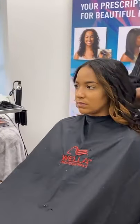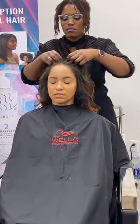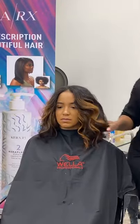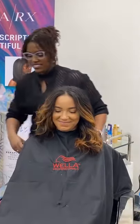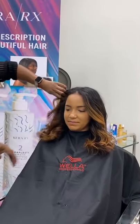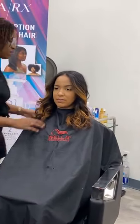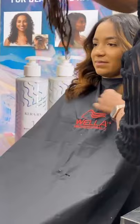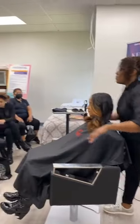Dark oil. Polish in flyaways. Balayage face framing technique and toned with Wella Color Fresh Mask.